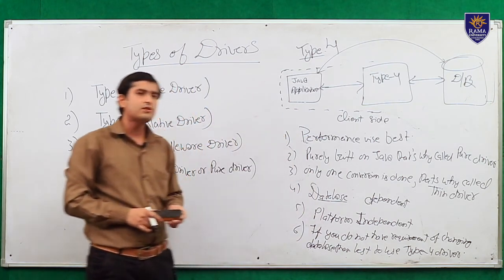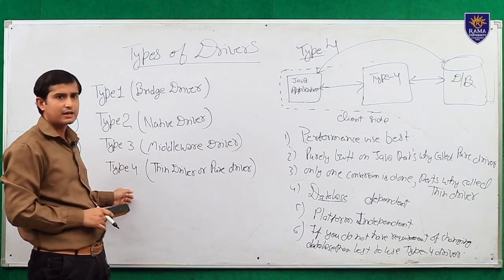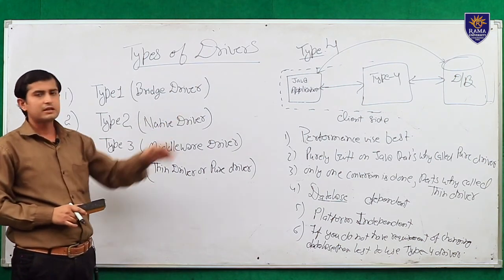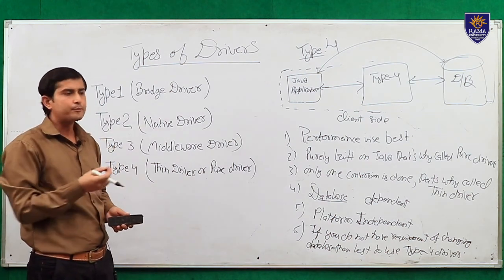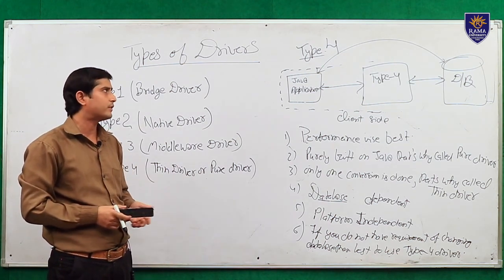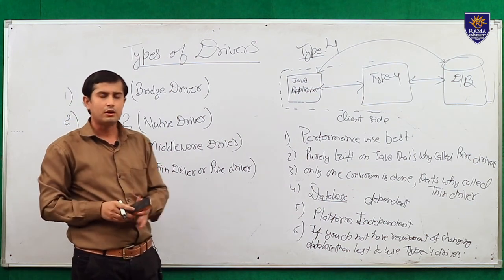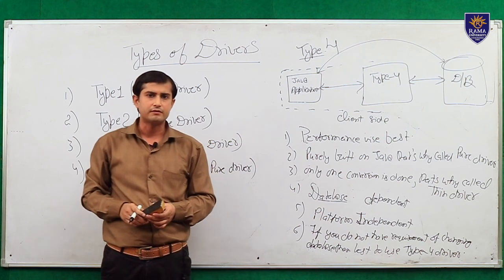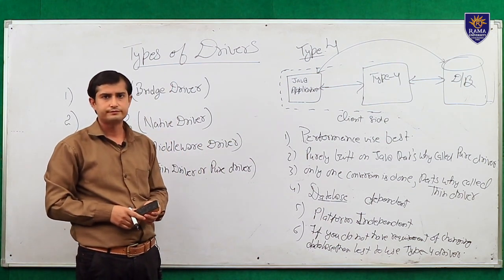Okay. So this is all about the drivers and their architectures. Type 1, type 2, type 3, type 4 drivers are there. According to our requirement, we have to use the appropriate driver, whether to go for type 1, type 2, type 3 or type 4. Again, type 1 is supported only till version 1.7 of Java, and from 1.8 it is not available to us. Okay. Thank you.